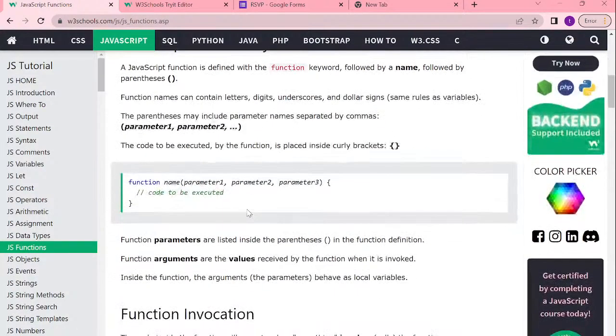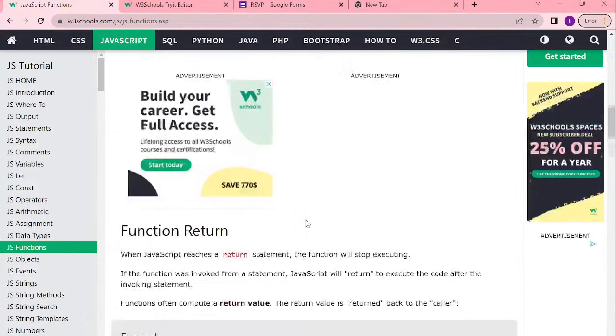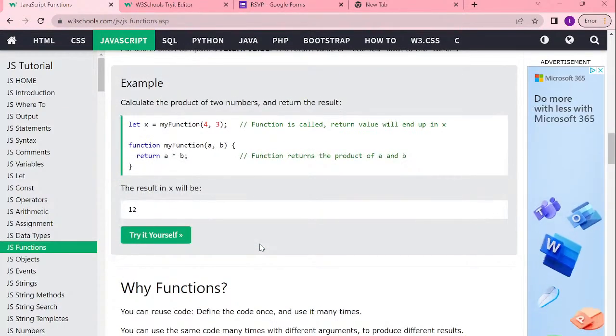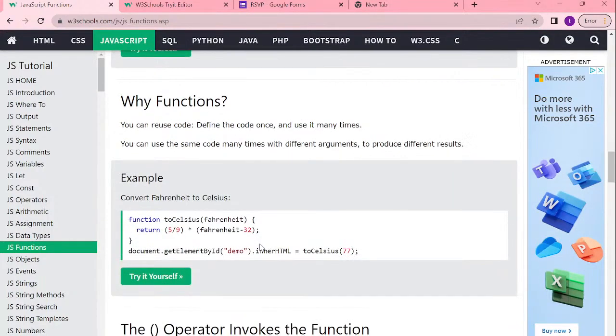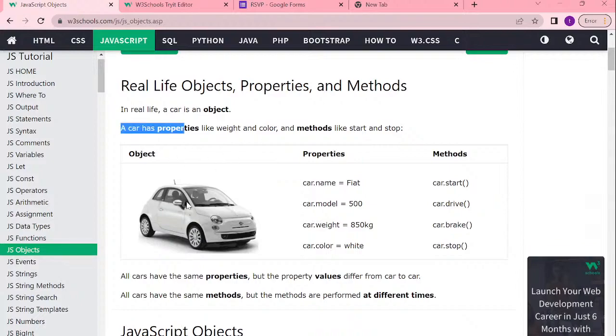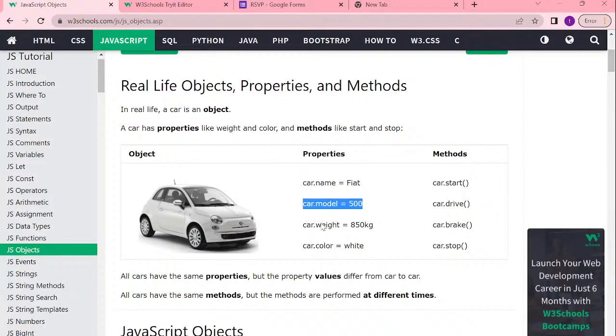Okay. So there are different types of functions. They have given a similar example to what we have discussed. So if you go through it, you'll understand. So again here, if you see, they have written this particular statement. So rather than writing this, write just alert of this particular thing, so that you'll get the exact result whatever you're expecting. And objects. So you see here, car is an object, and if you want to define that particular properties, you can define it here.